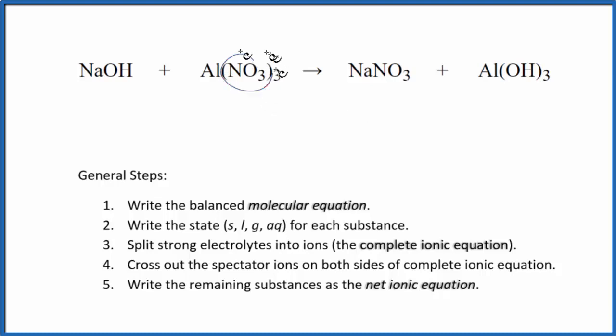So I can see I have three nitrate groups here and one here, so I'm just going to put a three in front of the sodium nitrate. Now I have three sodiums and just one here. I'll put a three here. That fixes the sodiums. Now I have also three hydroxides. Three hydroxides, that's good. Aluminum, aluminum, we're done. This equation is balanced.